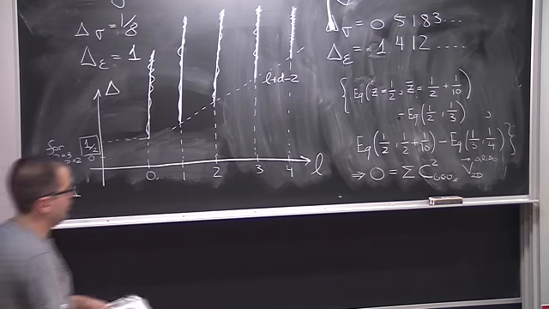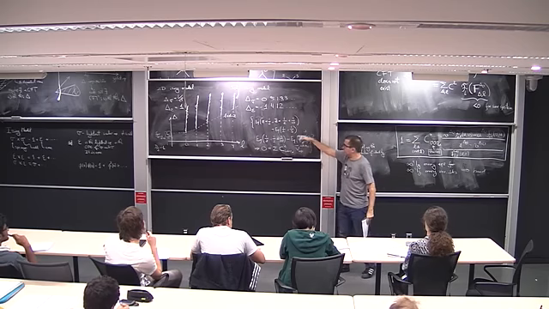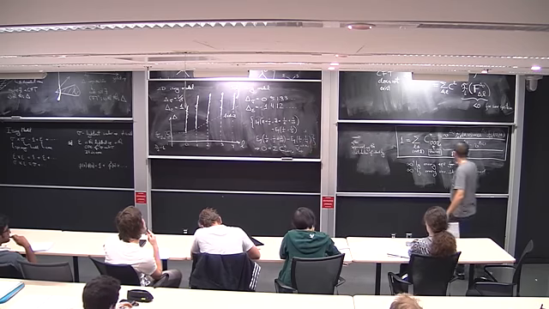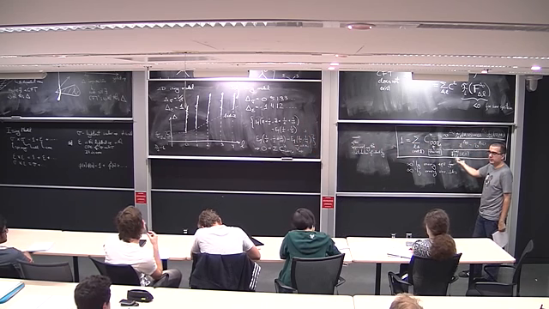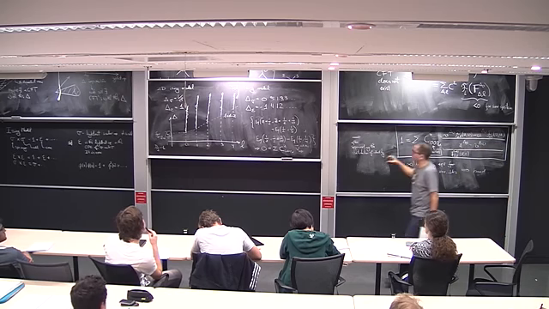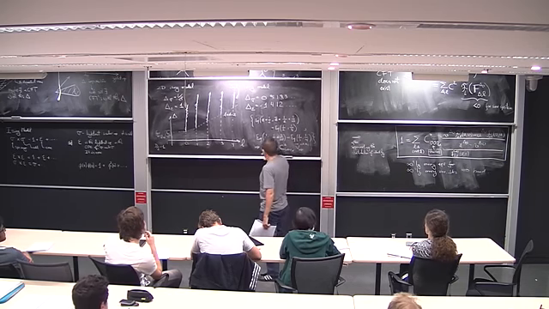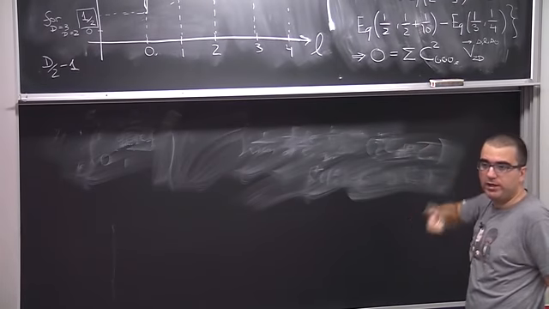Is it clear? This vector is just this function evaluated at those points minus this function evaluated at the other points, the first component of this vector. And the second component of this vector is just this function at 1/2 minus this function at 1/3, 1/4. Right? Is it clear? This is just definition. This is a simple functional. I'll just choose a two-dimensional vector space to play my games.